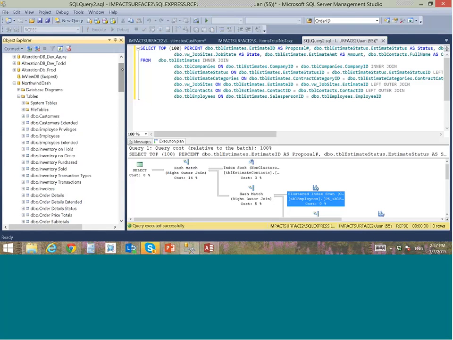The CTE is most useful if you have to query multiple times against the same data set. So I think what the CTE affords you is the ability to fetch that data optimally and then do the analysis against that data.